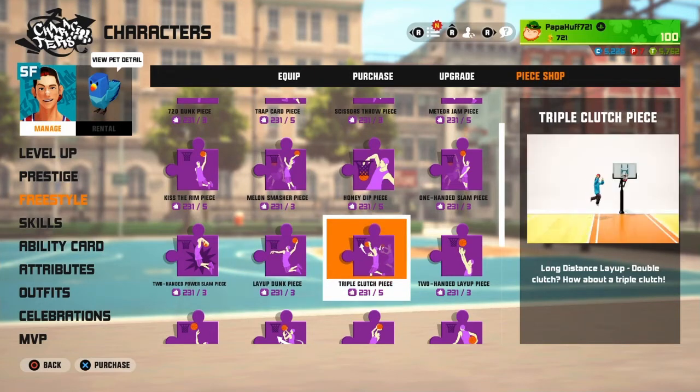That's all the dunks. There's about four or five good ones in there you can really use. Those are the ones I really recommend, like one-handed, two-handed, layup, 720, trap card, scissors. Those ones are really the ones you want to be using.